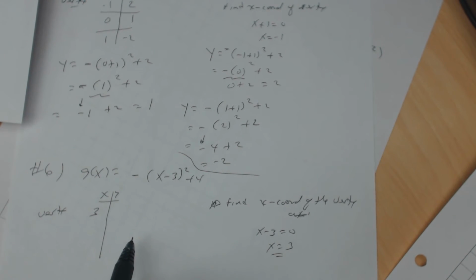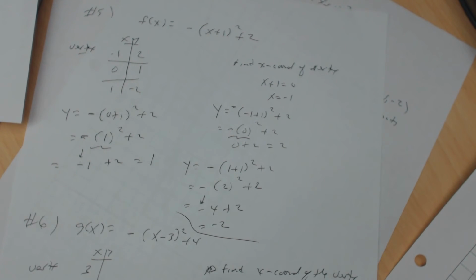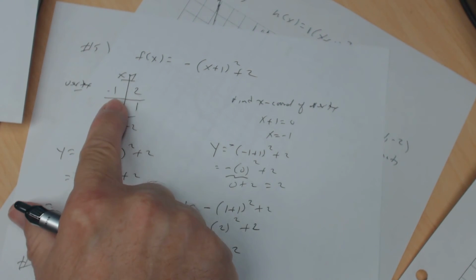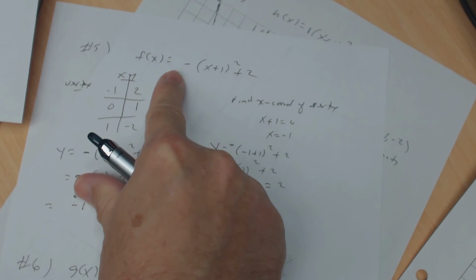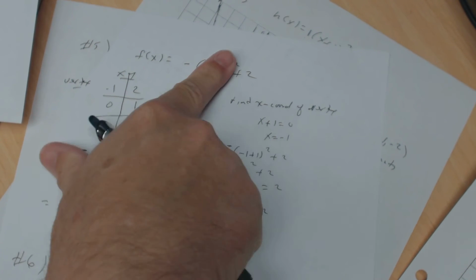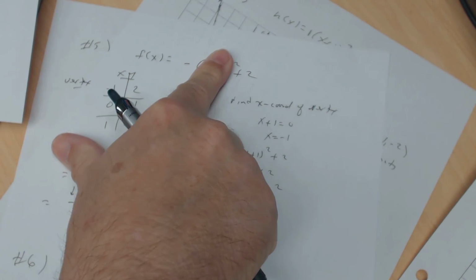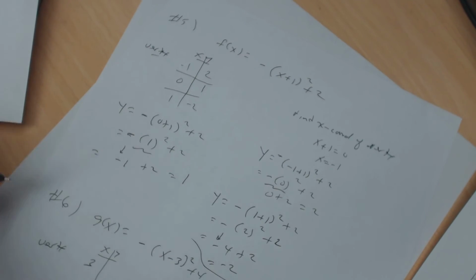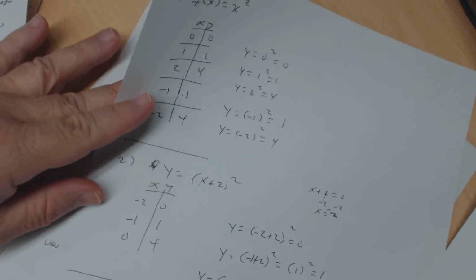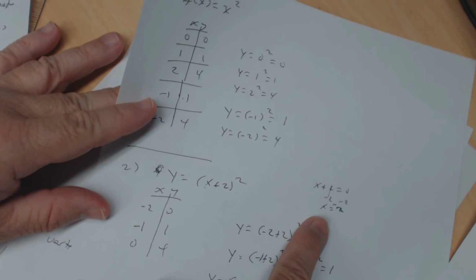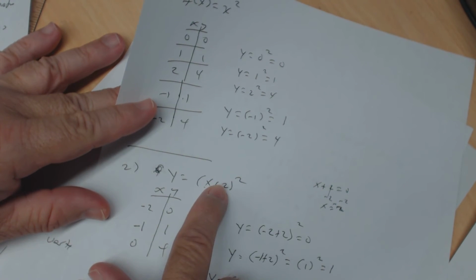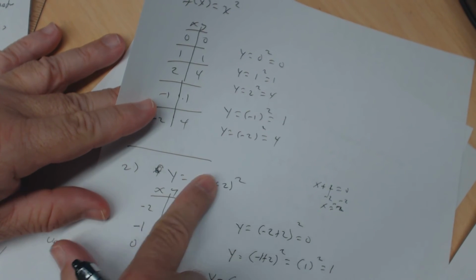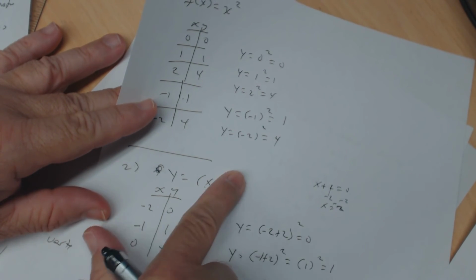I want you to think about this. What do you think, and this is going to be important for the next lesson, what do you think is going to be the y coordinate? Well, whenever we found this, I want you to notice, when I plugged in negative 1, didn't you realize that this right here was going to be 0? And all you were left with was this number 2, this constant. So when I did the other one, watch this. Remember we saw that what makes this 0 is negative 2. So when I plugged in negative 2, didn't this go away and you're just left with 0?